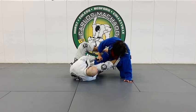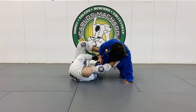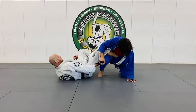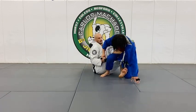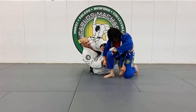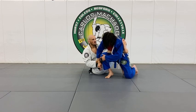It's like a reverse daily hiva right here, except I'm going to feed it here and immediately lift my hip here, and then I can begin to already go to his back. And he can't really do much because he can't turn into me as long as my knee is over his knee right here.